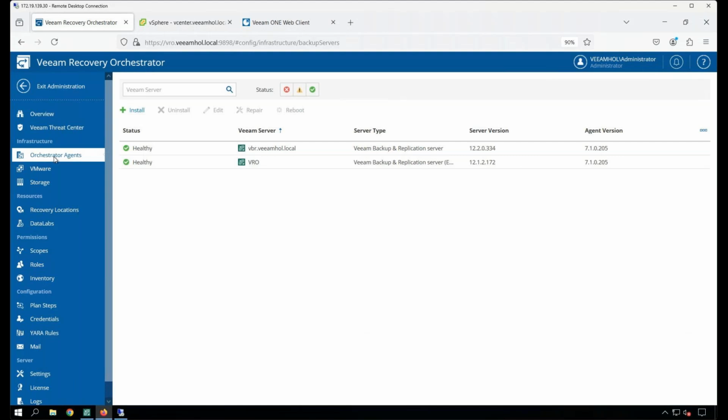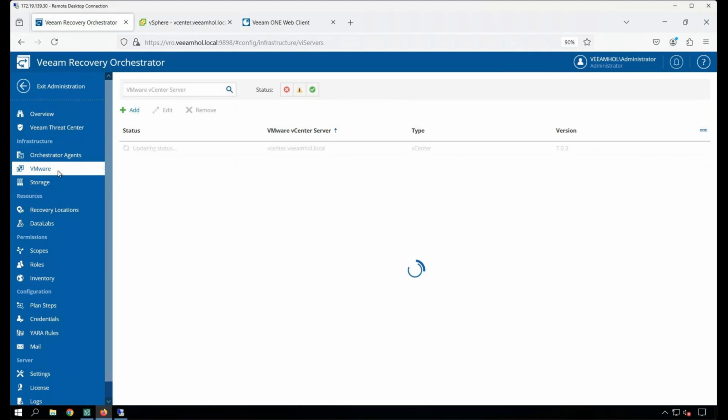So Veeam Recovery Orchestrator is essentially an overlay on top of VBR. VBR has all the knowledge of the policies and where the data is sitting on those repositories. The orchestrator is simply going to say, hey, I need to send these commands to access this particular data. I need you to recover it in site 2 or site 1, whatever that might be. And then also Veeam Recovery Orchestrator itself.